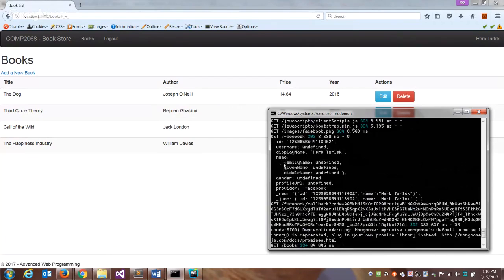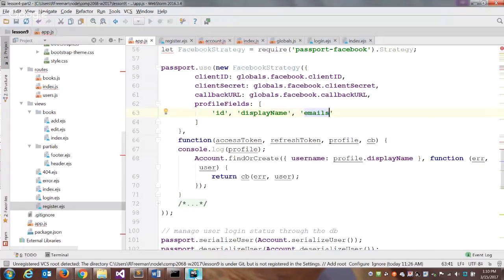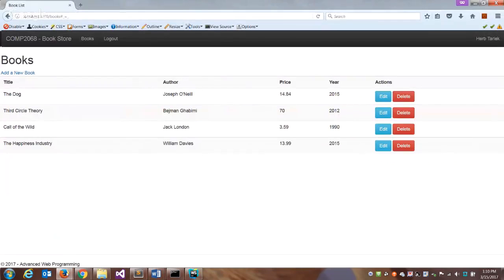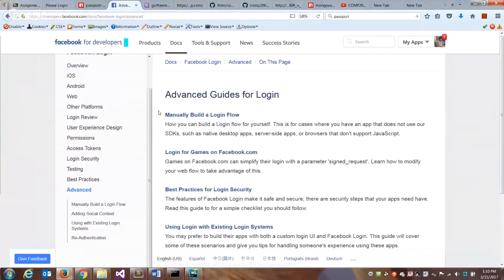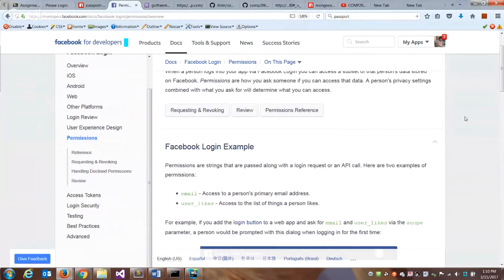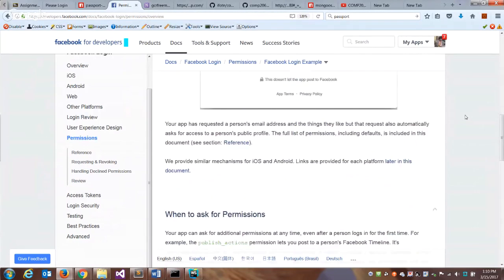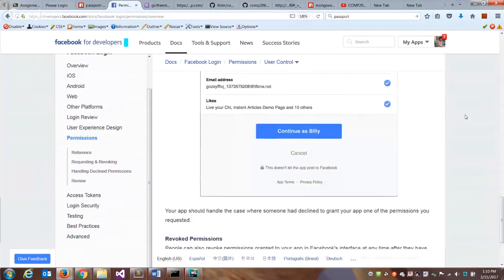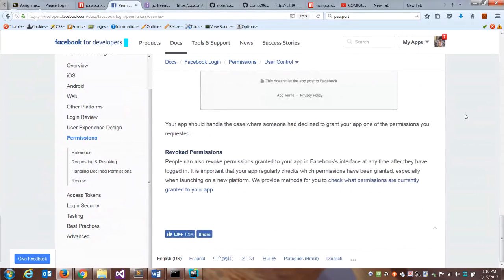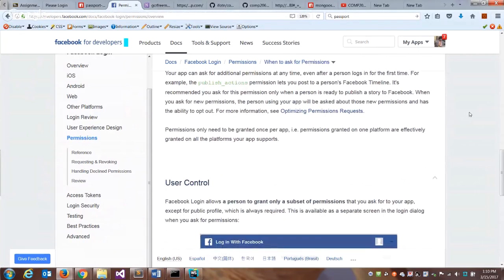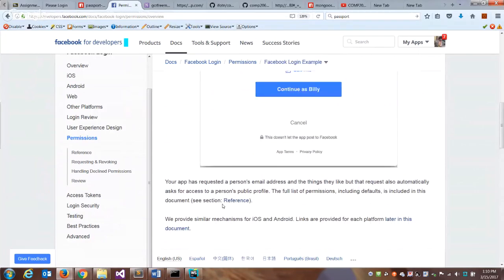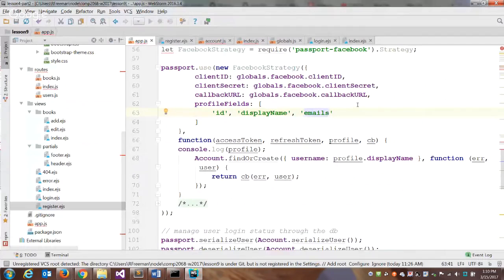So it says here for permissions, they are strings that are passed along with a login request or an API call. Here are two examples: email, access the person's email, and user likes. If you add the login button to a web app and ask for email and user likes via the scope parameters, the person will be prompted with a dialog box the first time, saying that you give them permission to access your public profile and email. If you want to get the email, you need to scope it to email.